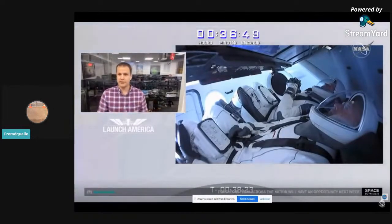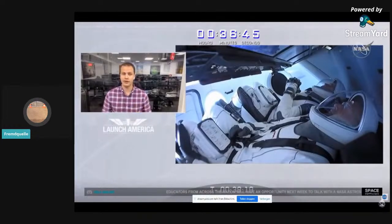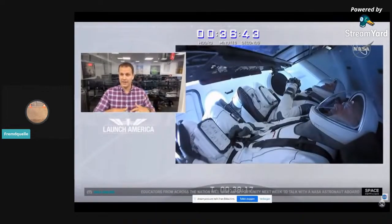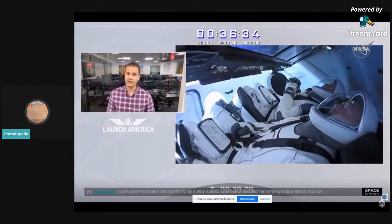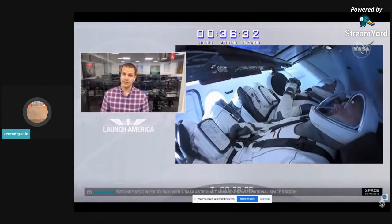This operation is something we're doing with one of two identical crew recovery ships. We do that because with the landing sites, we want to maintain as much flexibility as possible. There could be changing weather conditions that bring down one site and leave the other one up. So we have those two identical ships, one in the Atlantic, one in the Gulf of Mexico. And our space operations team can redirect the spacecraft to go to whichever site is the safest option for the crew at that time.